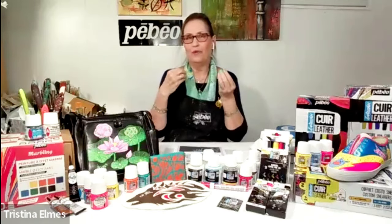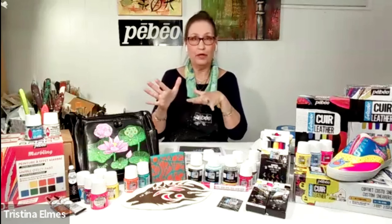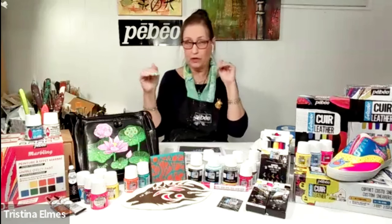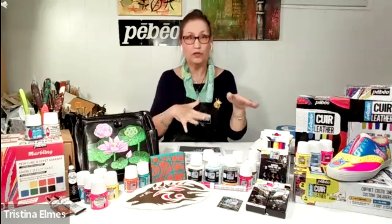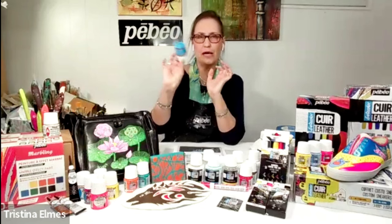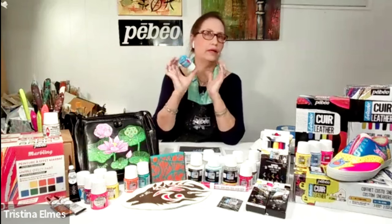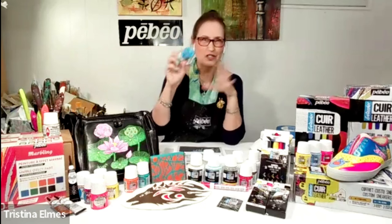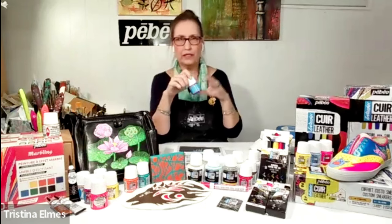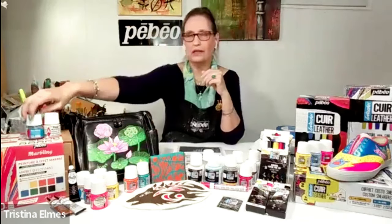What I prefer to do is I just buy the paints from Pebeo. I mix the marbling colors together. You can mix all the marbling colors together to get your own colors. When I empty a jar, like this one's empty, I save the empty jars and use them to create my own color combinations just by mixing them. And I always buy extra yellow and extra white because those are the ones you use for color mixing the most.